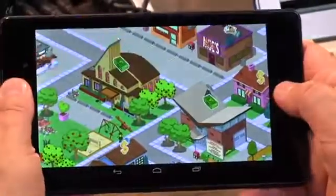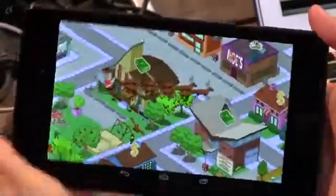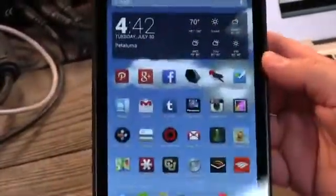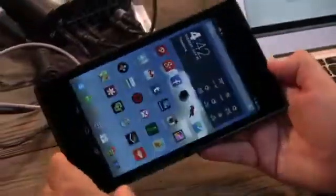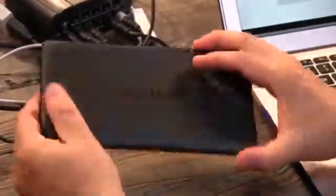Google says they did that so you can hold it and play games like this. It just gives it a funny aspect ratio. It feels a little tall and stretched because it is 16:9. And so as a result, I would have liked these bezels to be a little bit smaller. Imagine if you get the bezel down to just about the size of the screen, this thing would feel like an amazingly tiny thing. It still is pretty tiny. Yeah, I mean, smaller than the Mini. Yeah, it's small.